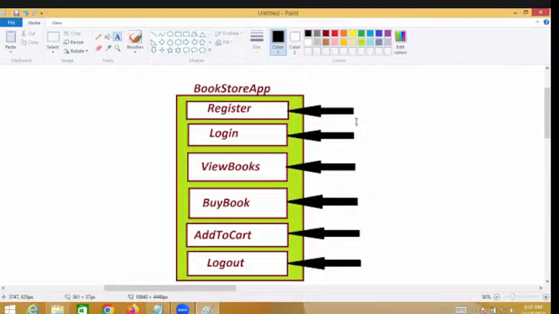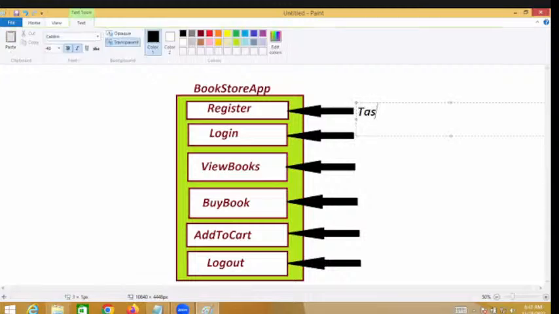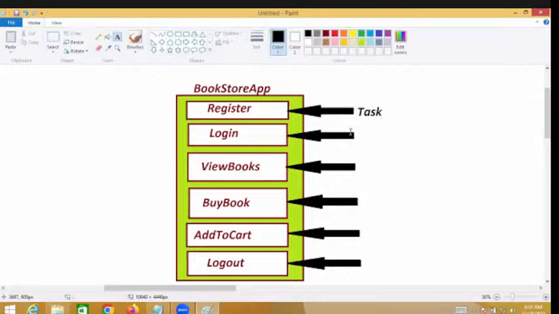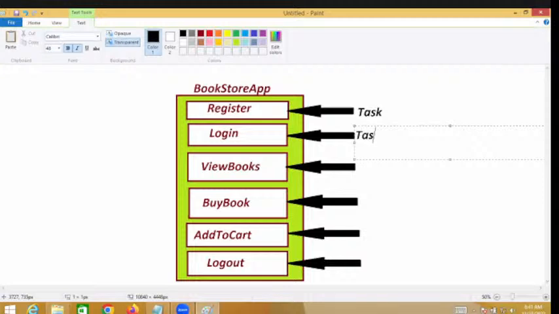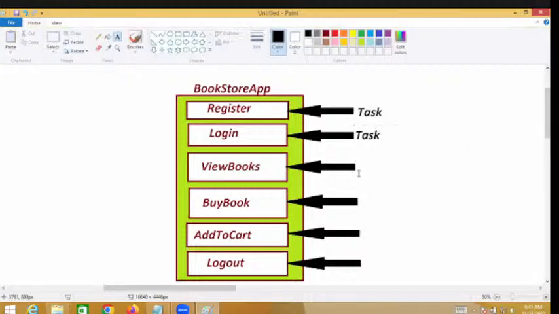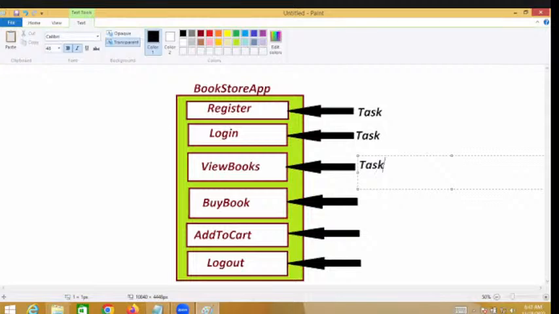Each one is one task, because they are all parts of the application, no?